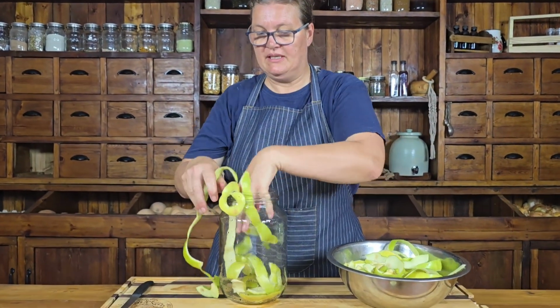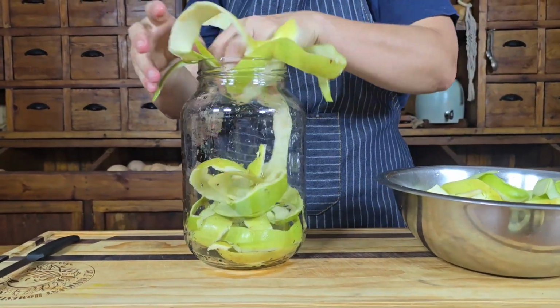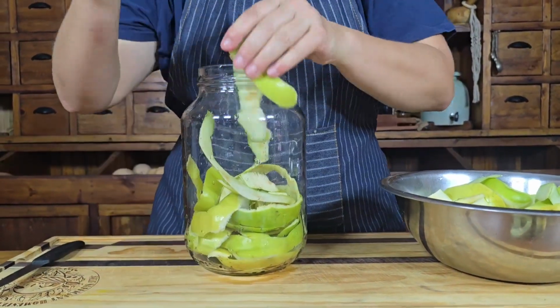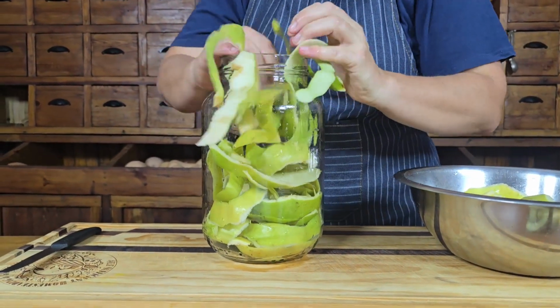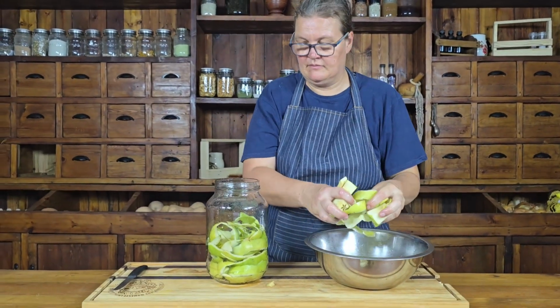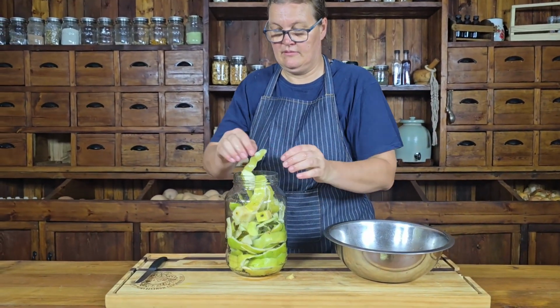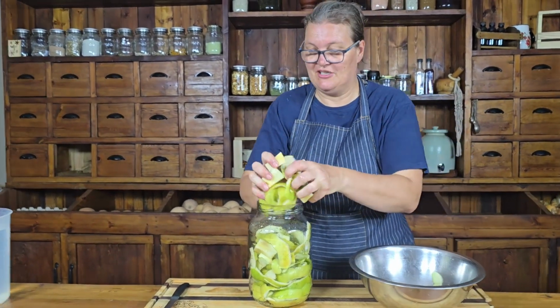Now the minimum that you can put into your jar is half, and you can put it up to all the way to the top if you wish. So I'm just going to see how much we need for this jar, without throwing it on the floor. Could be making another jar of vinegar. This is such a lot.